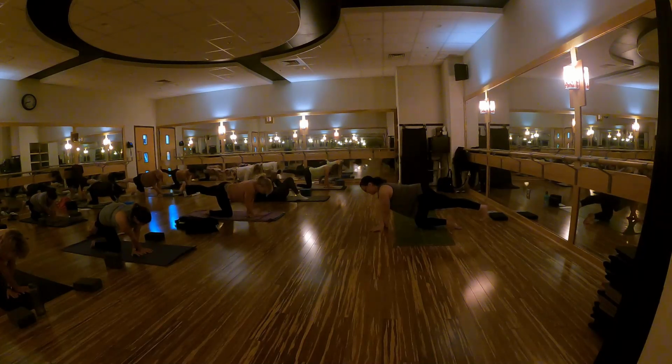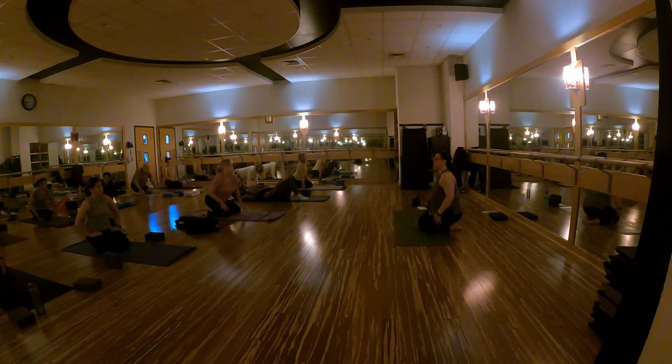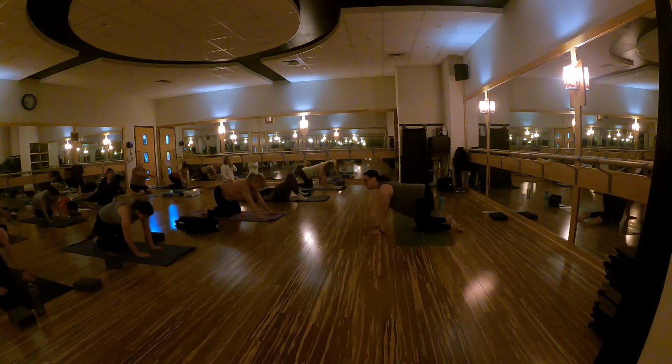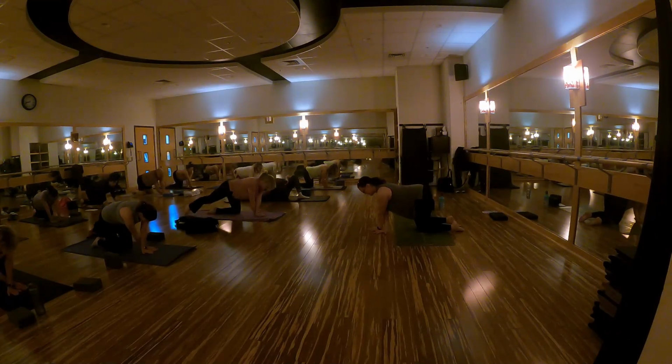One more breath. Release the knee. Sit back on your heels. Give your wrist a shake. And we'll see if the other side's any better today. Come back forward to table. Left hand under the nose. Right hand crosses behind. Engage. Start with the left leg.